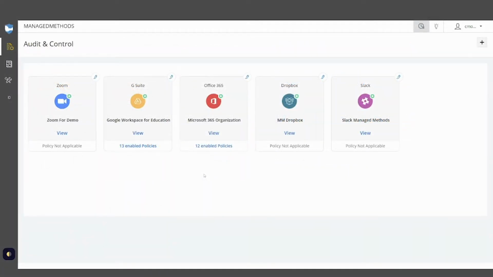Today we're going to be talking about user activity. User activity is a log of the various actions and activities taken within the Managed Methods platform. It won't log every single action or activity, but many of the actions and activities within either the Google Workspace environment or the Microsoft 365 environment are going to be directly tracked within this user activity section. This information will not be cleared out and can be used at any point to reference back to what happened in the platform or what actions a user directly took within the platform.